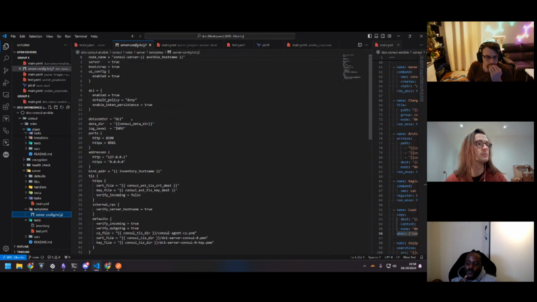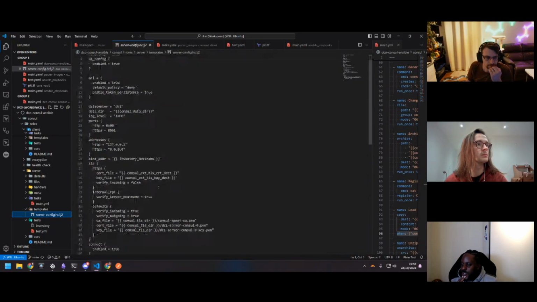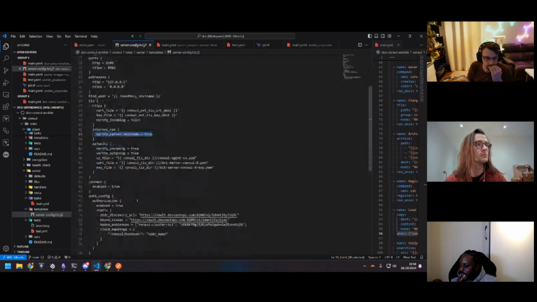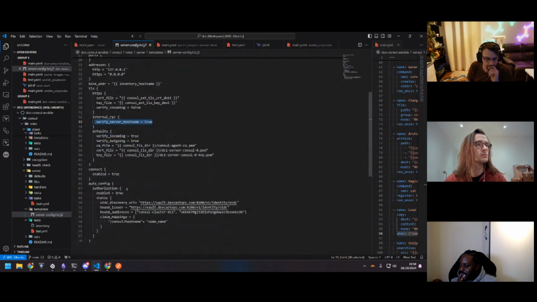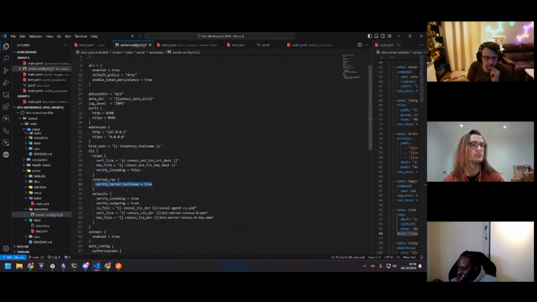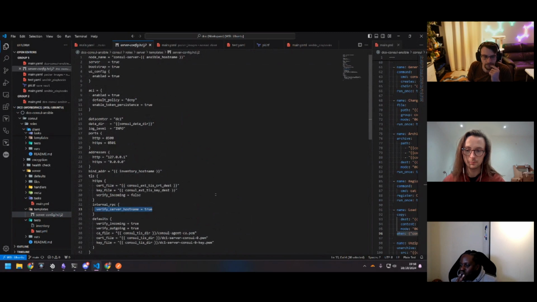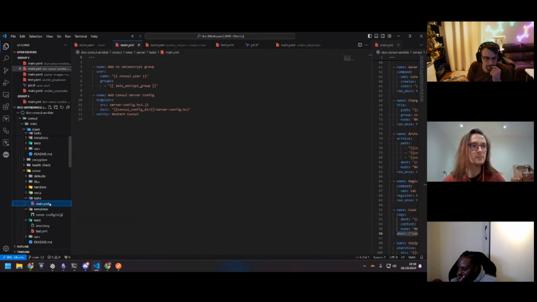I ran into the same issue at some point, but I don't remember how I solved it. Or do you have autoconfig running on the other cluster? Mm-hmm.